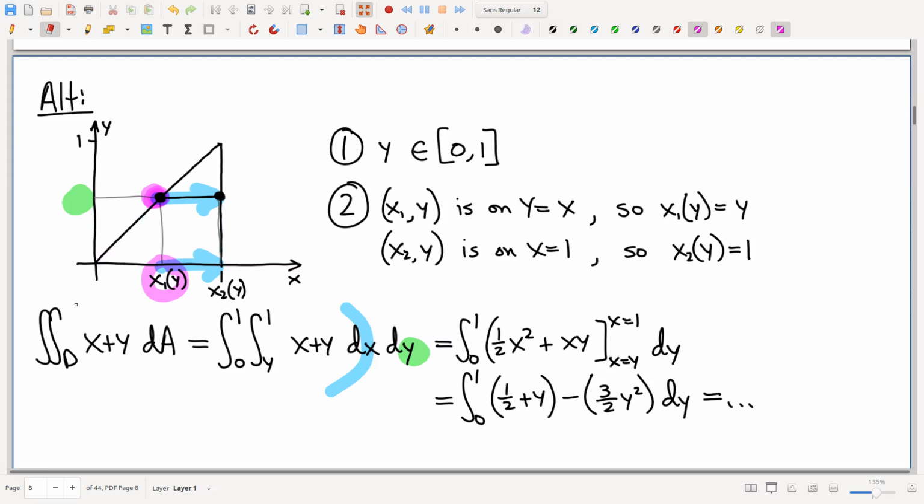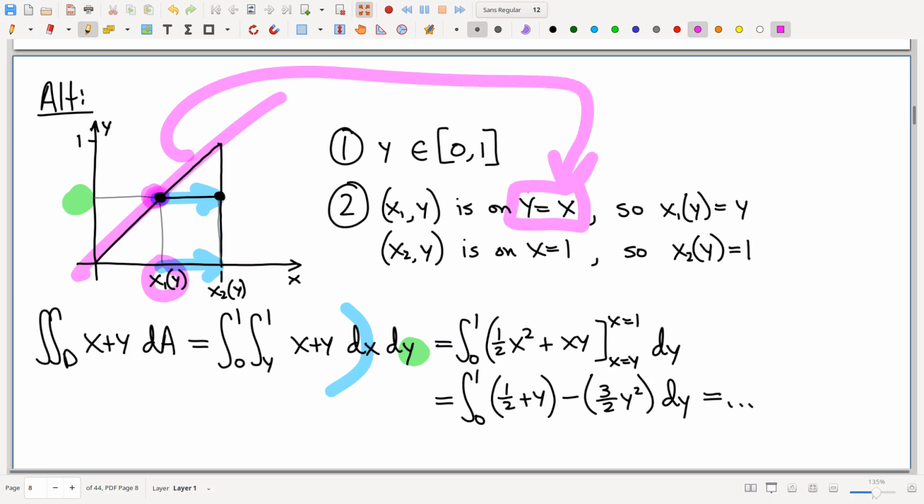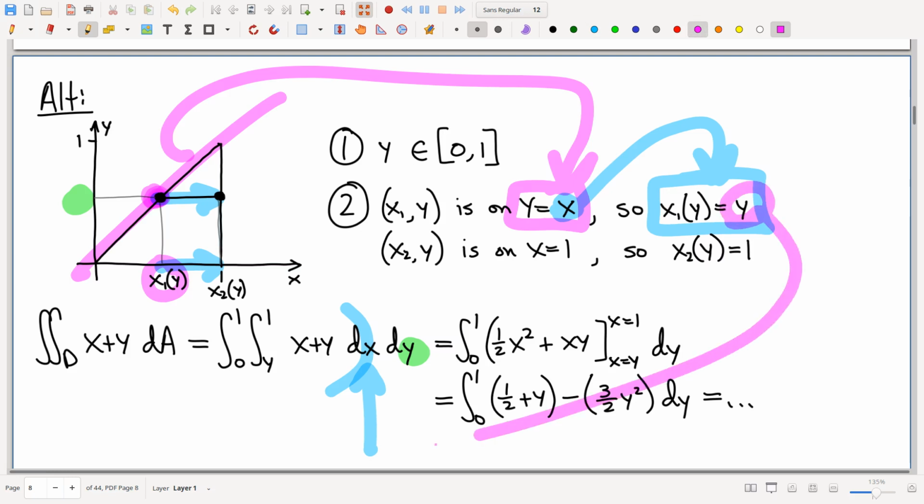Okay, so that point, that line, that equation, again, really easy to get confused and forget what you're doing here. We are looking for x bounds, so I need to solve for x as a function of y. And the formula for x as a function of y here is y. That's my lower bound. Everybody happy? Okay. And then likewise, the upper bound is 1.